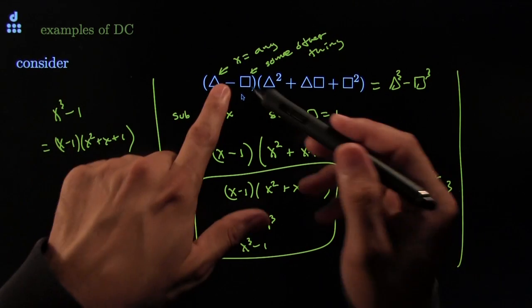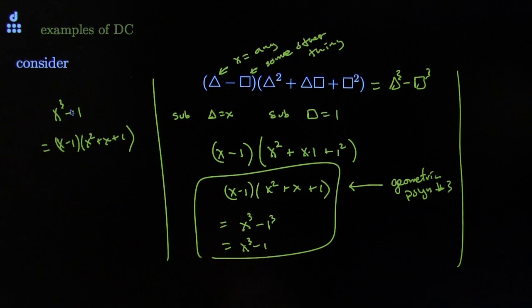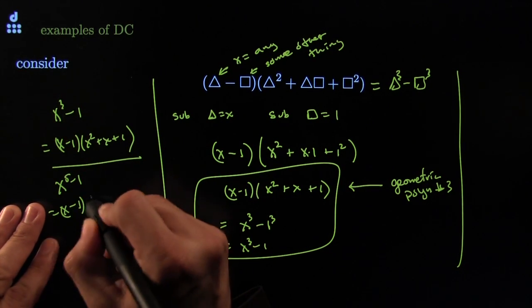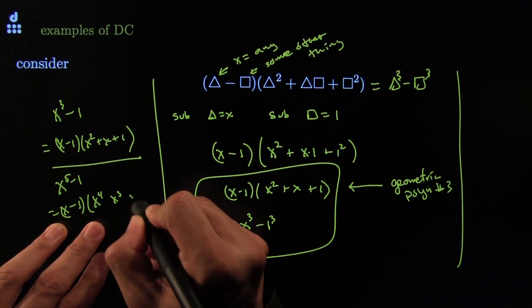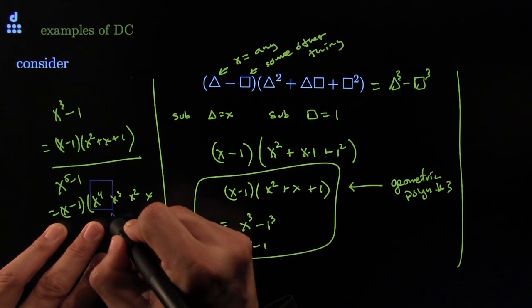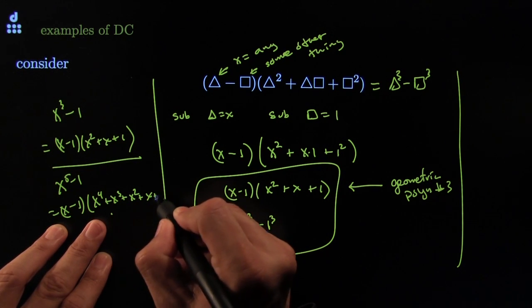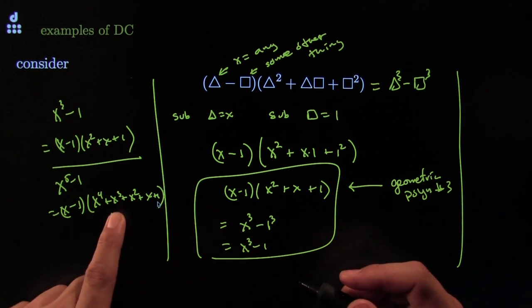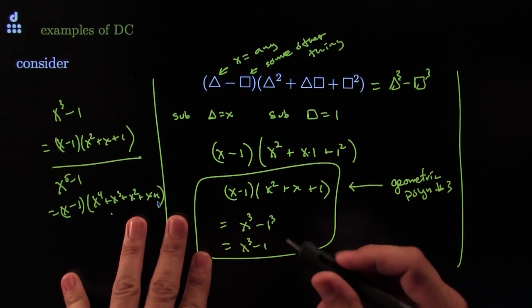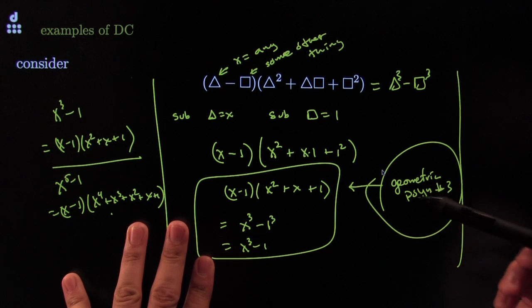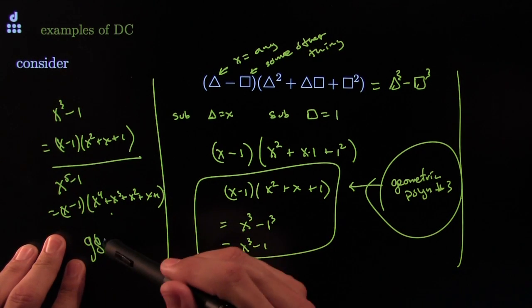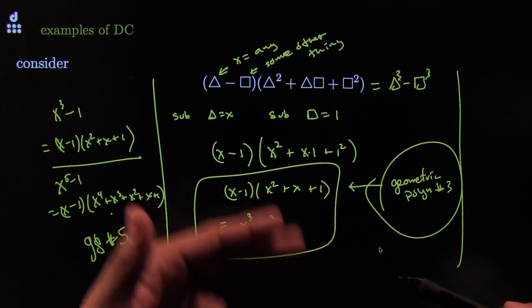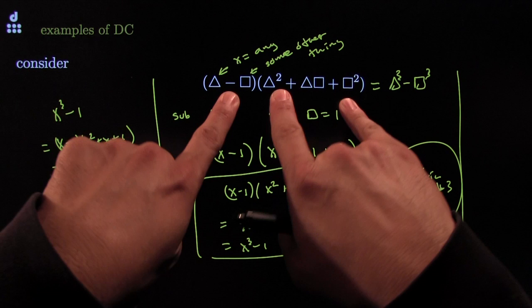Just like there was the difference of fifth powers, there's also x to the 5 minus 1. That one would look something like this: x to the 5 minus 1 looks like x minus 1, and then the number of x's decreases, 4, 3, 2, 1, and the number of 1's increases. But you don't even need to put the 1 there, because 1 doesn't do anything, so all you have is a 1 at the end. 1 to the 4th if you want to be pedantic about it. Some nice stuff happens here, and this is a family of other super famous ones. This will be called geometric series polynomial number 5. This is number 3.